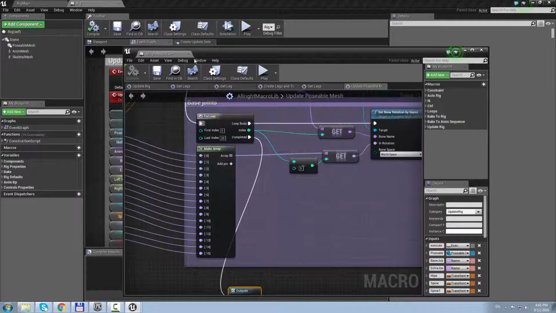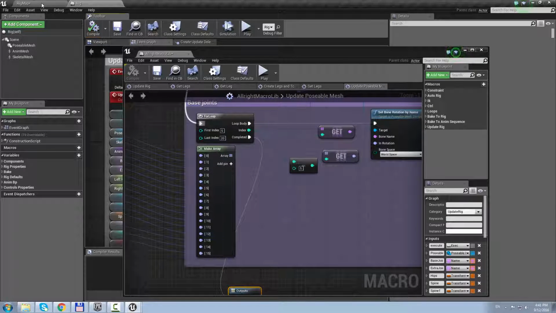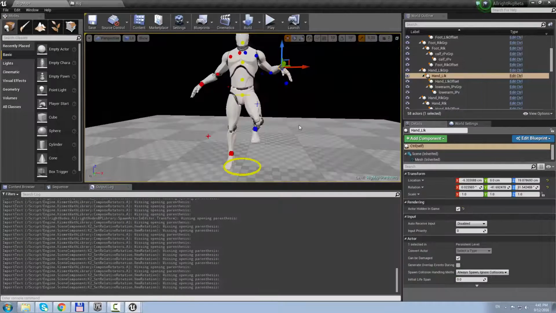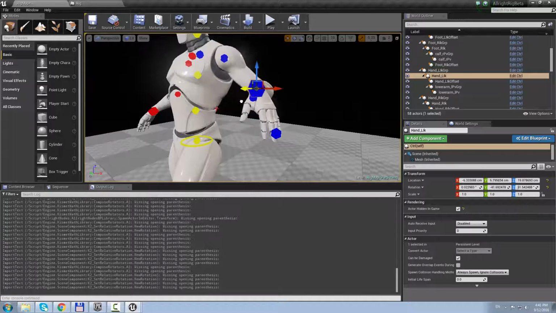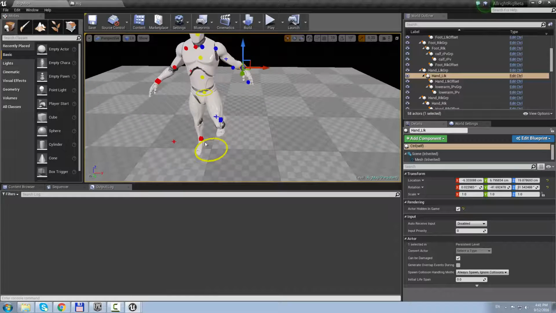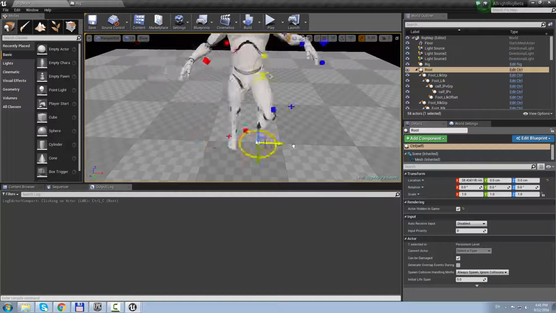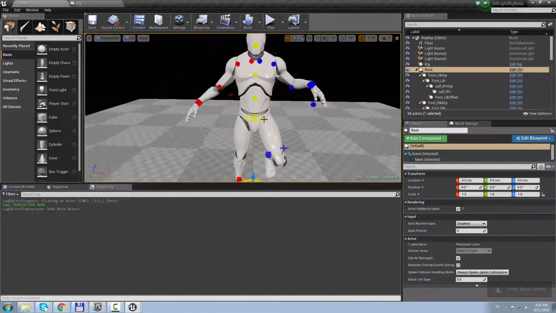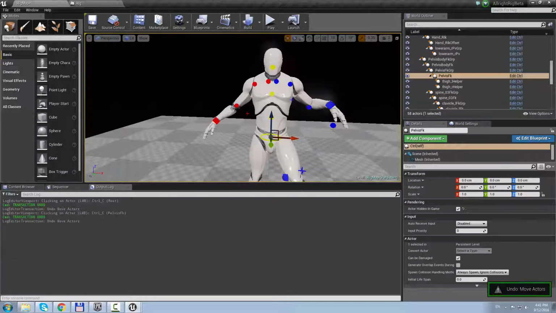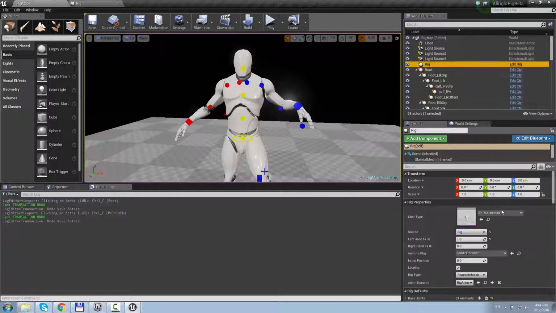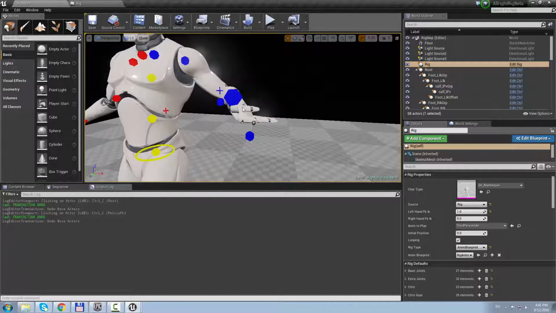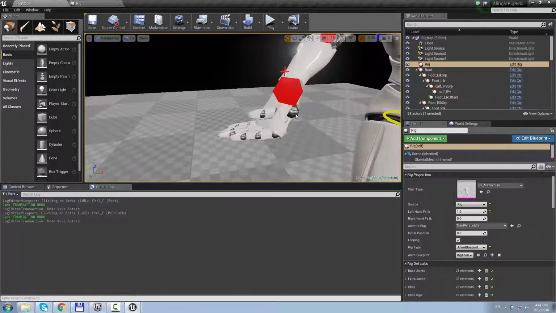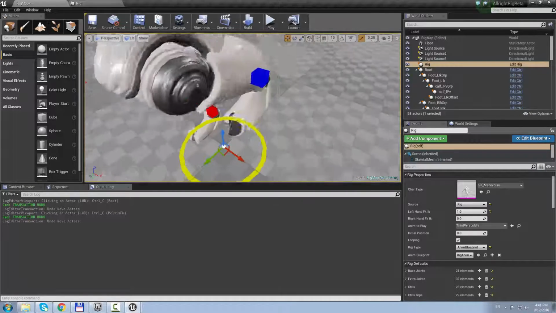Let's connect the execution pin, and I will compile it. And now, okay, now I don't have my fingers controllers, and I don't have any bugs and any messages, so everything works fine. Except if I will choose not the posable mesh component, if I will choose anim blueprint mode, then it will also update the anim instance from 0 locations.